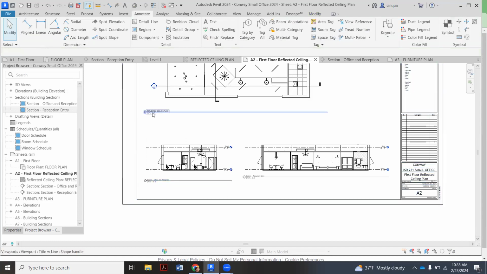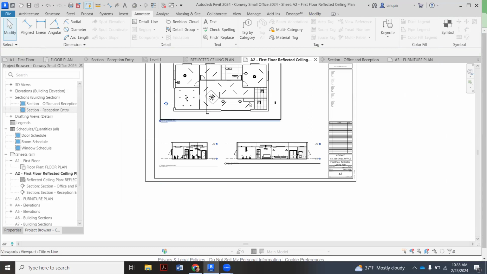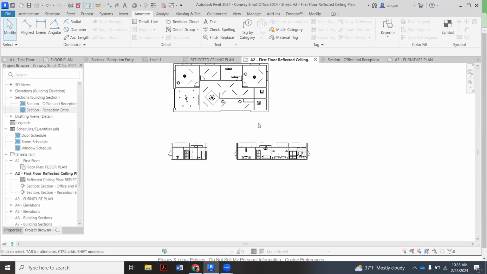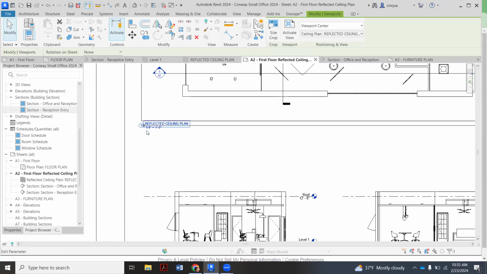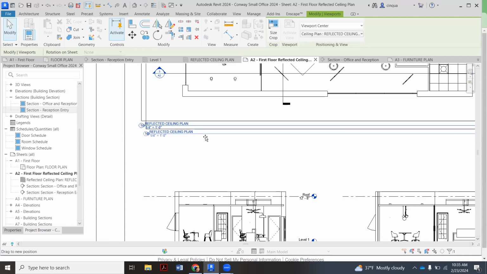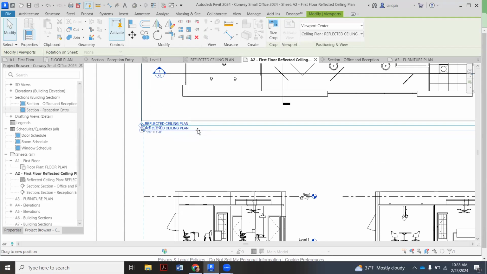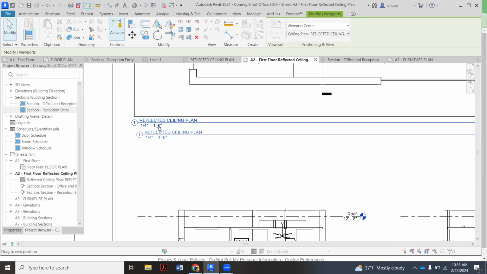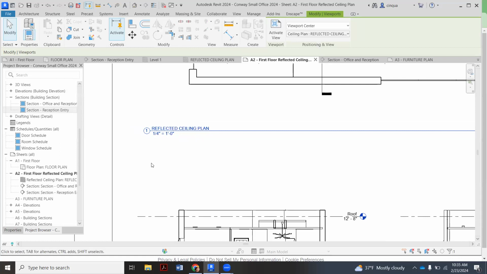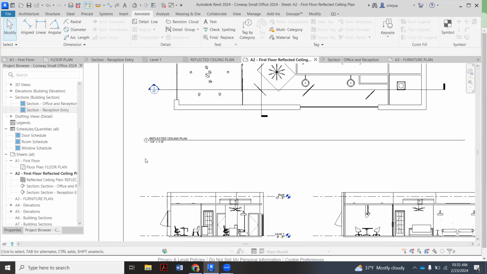Another thing is if you don't like where these titles are placed, the way to click on them and move them is you're going to click on the box itself, and then it takes some finessing. See how when I hover over it, I've got the little cross there. I can pull it down and around, but oh, it's still attached to its drawing. They're often a real pain to move. Oh, there, I got it by itself. It does take a little bit of fussing to get them where you want them to be.